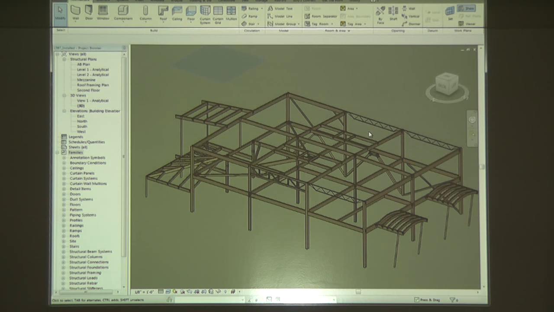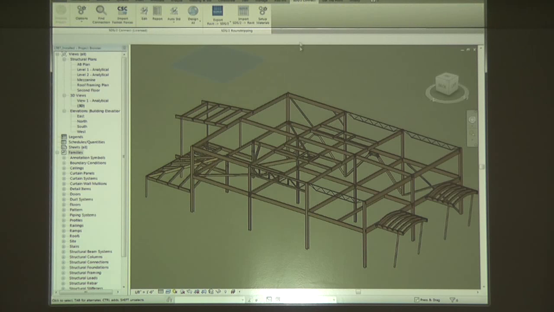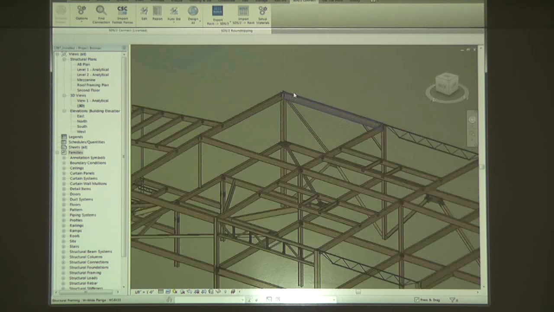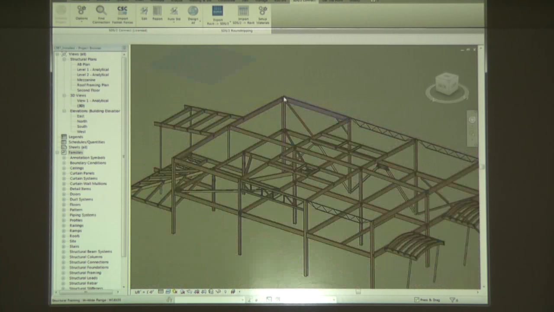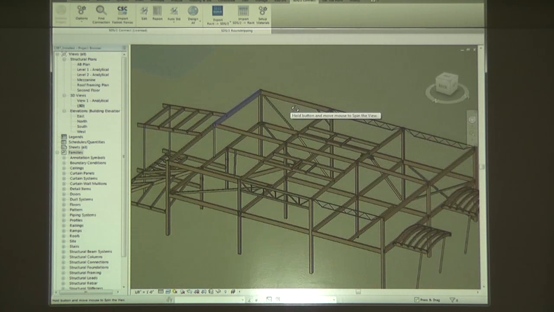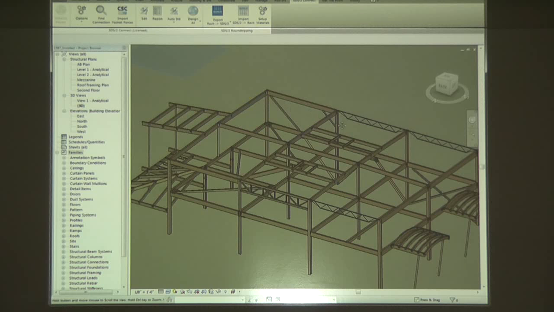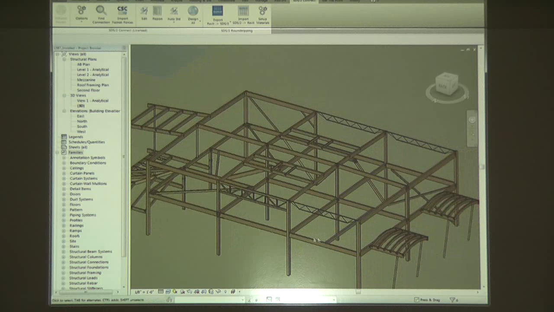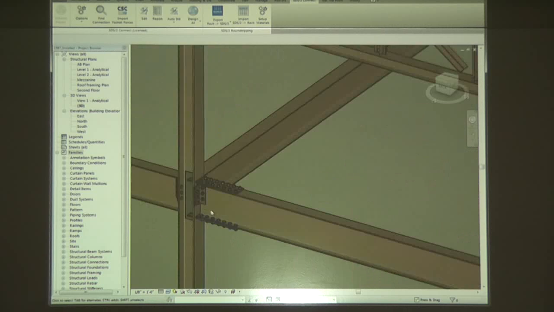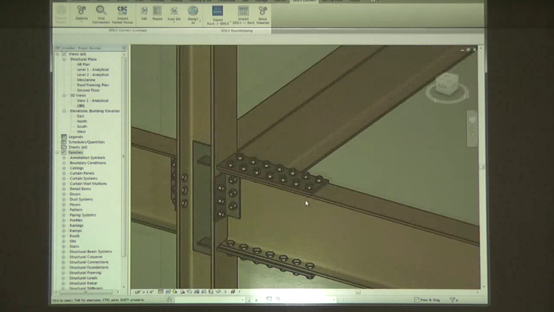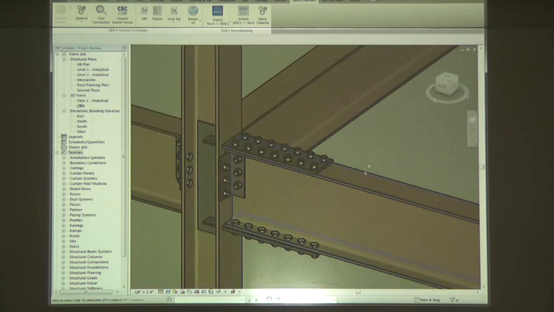What I wanted to show you in this is Design Data does write a software that interoperates with Revit, and basically it does connections. Let me find a spot here. Here we go. Okay, so when you put a beam and a column in Revit, it doesn't look like that in yours, does it?